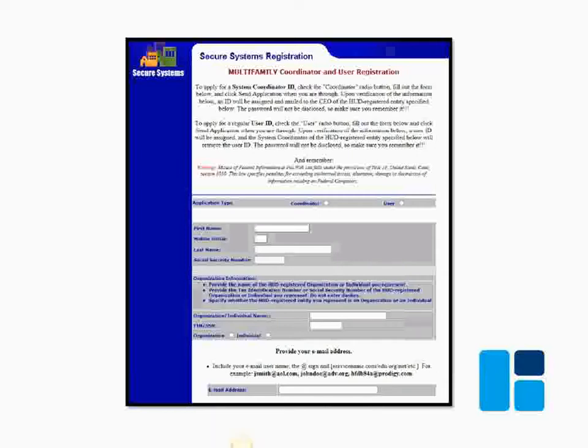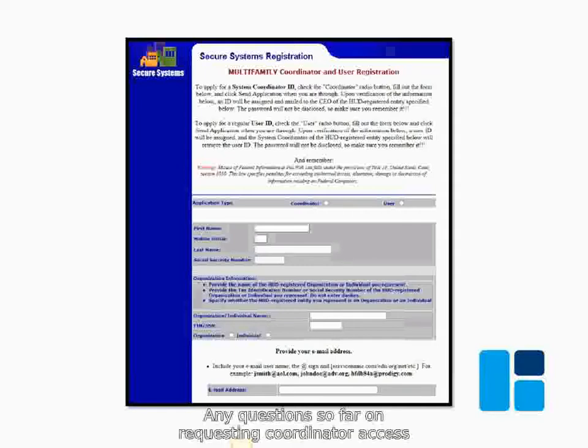Your email address is where you're going to get notified that you've been approved as a coordinator. This happens fairly quickly. You can submit this online, and it happens. It's pretty fault-free. I haven't had any hiccups with this particular process.